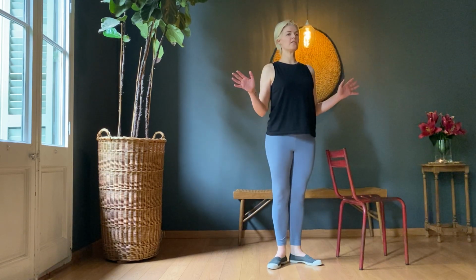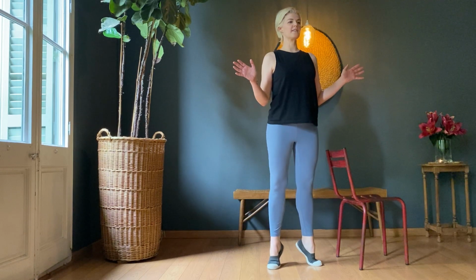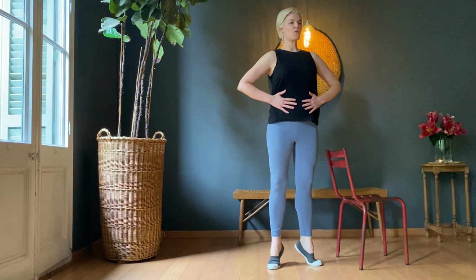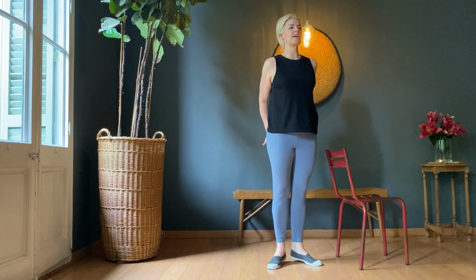There you go. That's a good sign for me with my infection. I can balance again. 10. 1. But I still can't count. 2. 3. 4. Keep that wrapping sensation. 5. Keep squeezing those hamstrings.